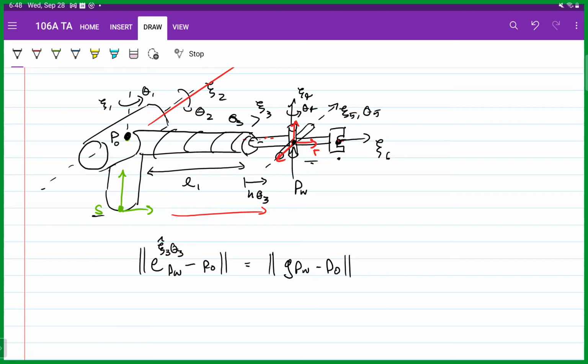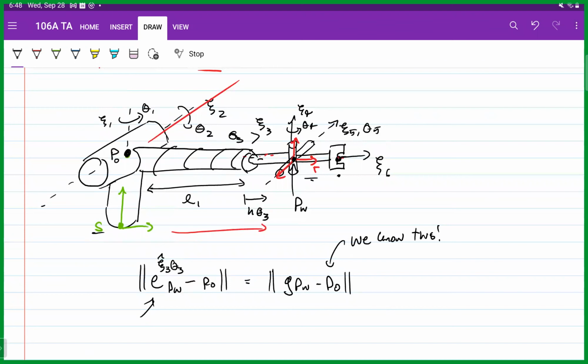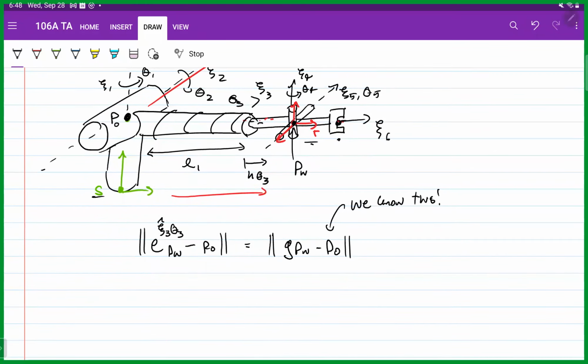So here's the problem, right? We have this norm over here. We don't really know what to do with it, okay? We know what the value of this is on the right-hand side, since we know every single point on the inside. We fully understand what the value of this right-hand side is. It's just this thing on the left that we don't know how to compute. So what we're going to do instead is try and figure out geometrically what this is going to be, okay? So let's take a look at what is going on in this case.